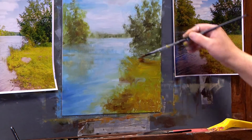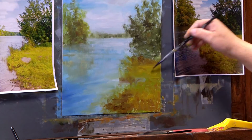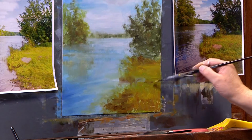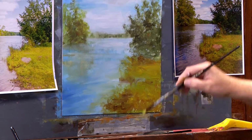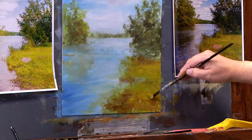Yeah, we can grab some of this right up in here, just a bit of that. A few marks of it through the rest of this area. Maybe a bit more of this into the general area over here.